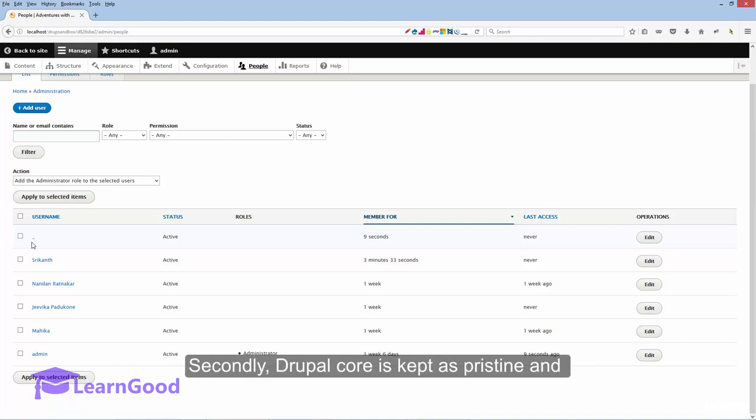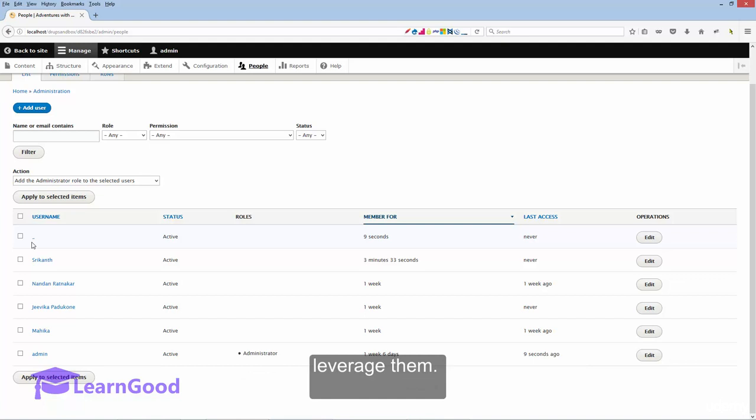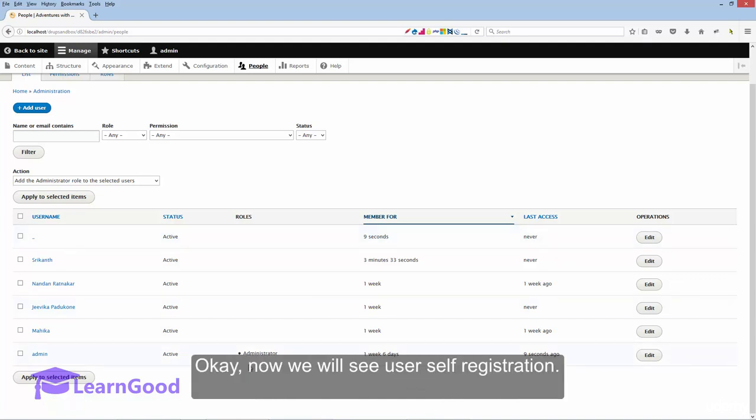Secondly, Drupal core is kept as pristine and lightweight as possible. If something can be offloaded without impacting core functionality, it certainly will be. After we cover external modules, you will find how easy and powerful it will be to leverage them for all kinds of functionality.